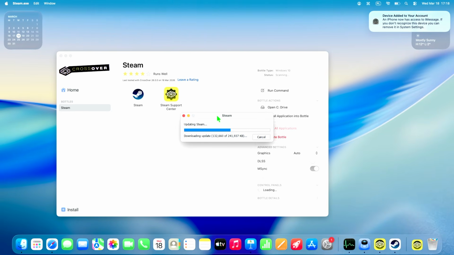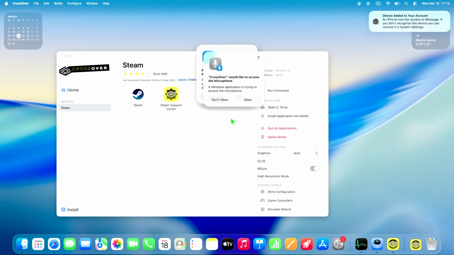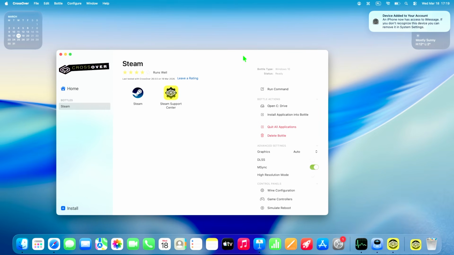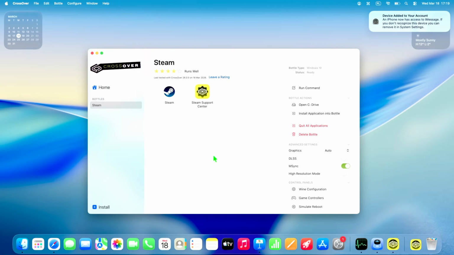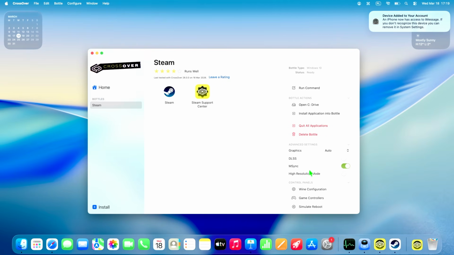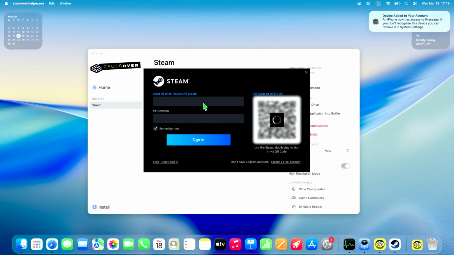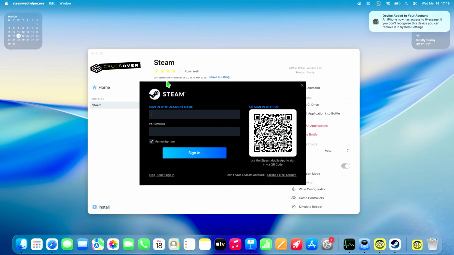Okay, now let's wait until Steam is updated. Now let's give CrossOver all the permissions, and Steam should start running automatically. But if it didn't start, okay, it started. If it didn't start, you can launch it right from here.